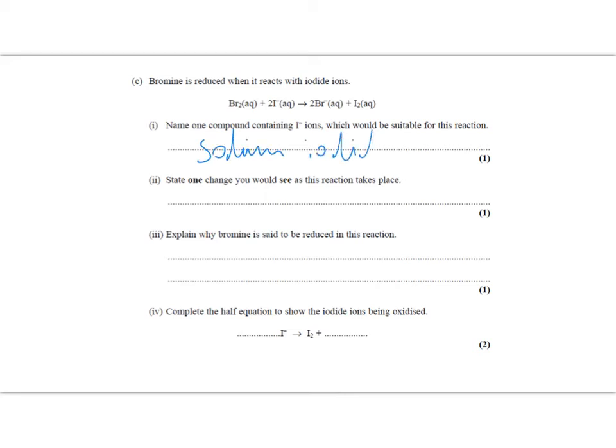iodide. You might be thinking, well, how on earth do I know which one to choose? And you could have absolutely loads: sodium iodide, potassium iodide, lithium iodide. All this is asking you for is to name a soluble iodide. So something like lead iodide would not get you the points, because lead iodide is an insoluble salt. It's a beautiful yellow compound, which many of you will have made in precipitation reactions, but that certainly wouldn't get you the points.